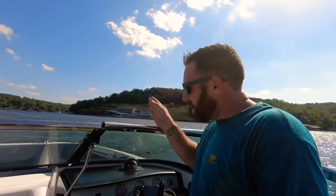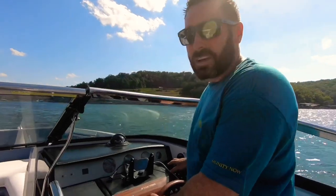And I say get to going straight because you only want to set them when you're going straight. Basically, we're going to pick something out in front of us and drive straight at it. And we're going to level out the load using the buttons. So you'll notice when Billy records me that I don't touch the steering wheel. Other than get it straight, I'm just going to use the tabs to show you that they work. Okay? And again, when you go to dock it, be sure to bring them all the way back up.